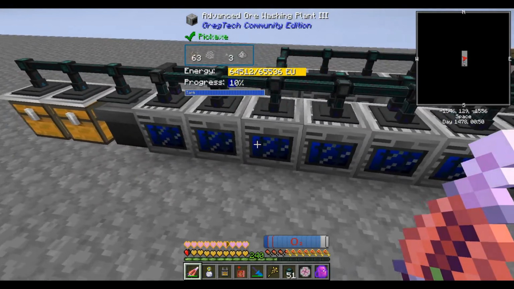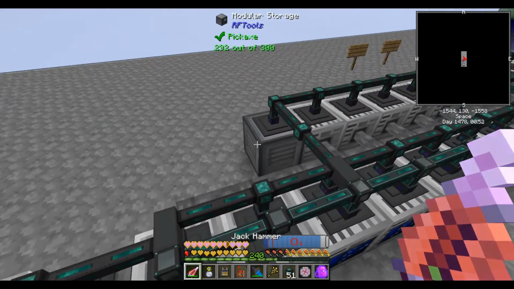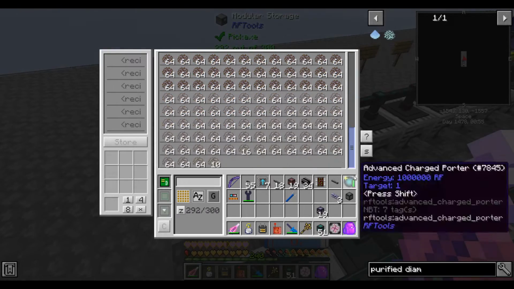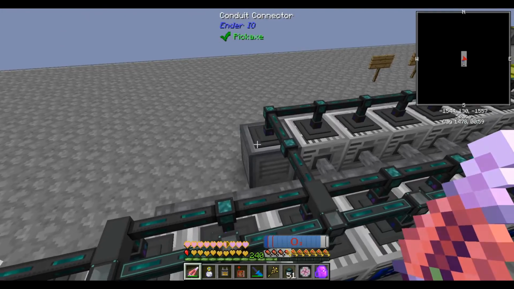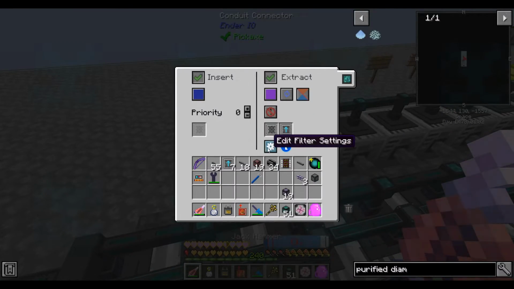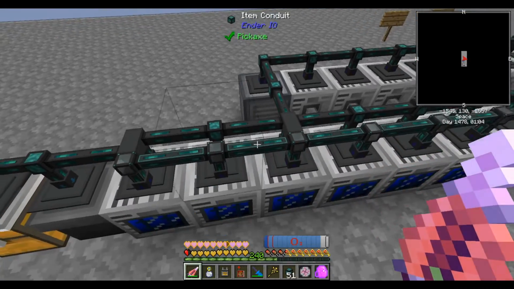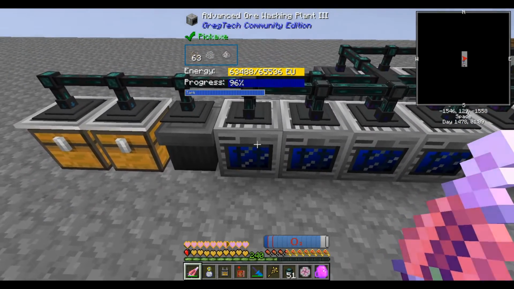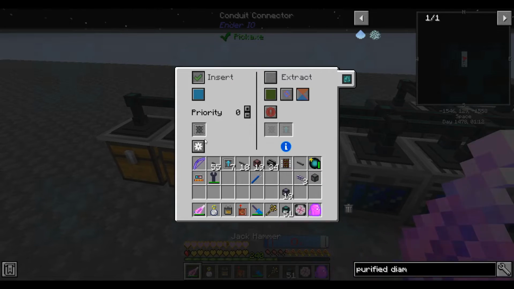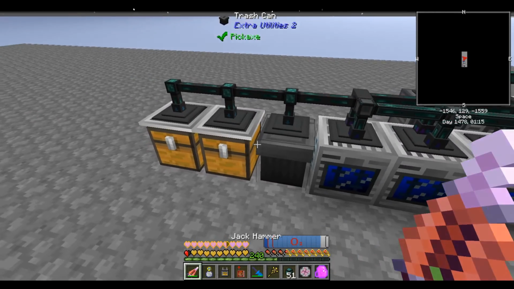Anyways, the ores come out of this massive chest, this modular storage. They're filtered on extract, so tin and diamond ores come into these ore washing plants, and then their products get filtered 3 ways. Stone dust just gets thrown away because I don't care for it.